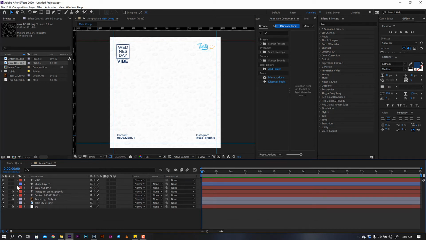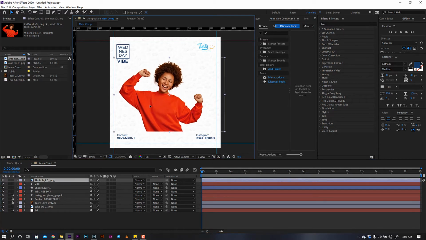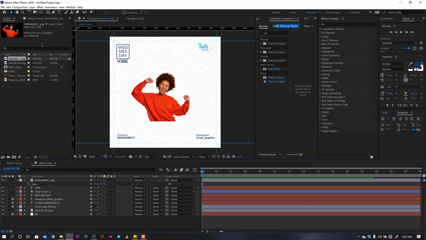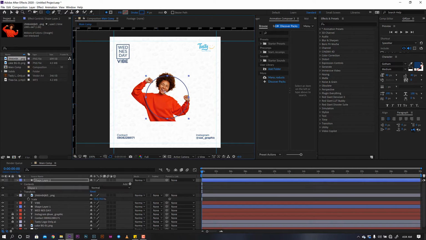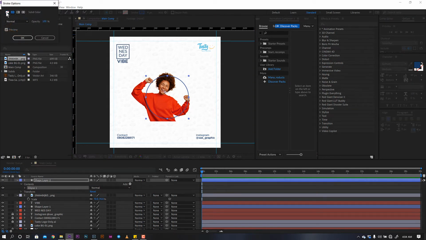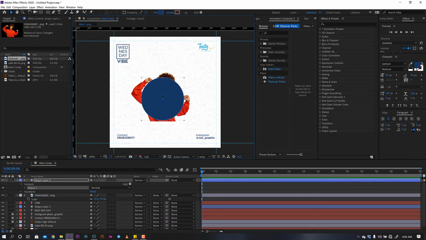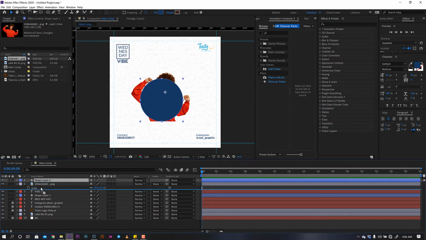So the next thing I want to do is bring in our image. I'm not going to animate anything yet. We're going to animate, but we're going to take it step by step. So the first thing I want to do is bring in my image and place it, and reduce the scale to 70. Voila. The next thing I want to do is draw an ellipse by clicking and holding and selecting our ellipse tool. Hold shift on your keyboard so you have a perfect circle. I think this looks fine. I'm going to take out the stroke and turn on our fill color, and place it here. And I'm going to take this behind our image, drag and put behind the image.